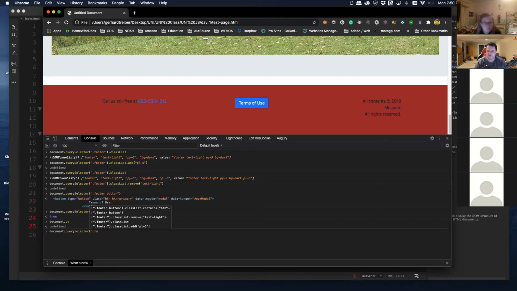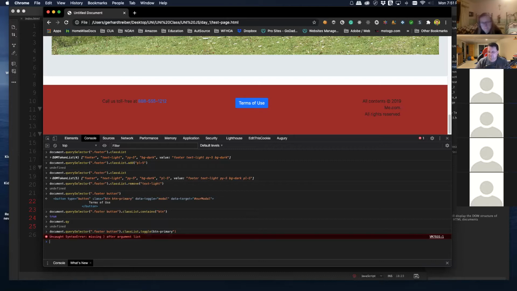We go for our footer button. Okay, and then we want to have the class list again. And then we want to toggle, and we want to toggle btn primary. Okay, so whenever I run that line of JavaScript, the primary color gets removed or added.